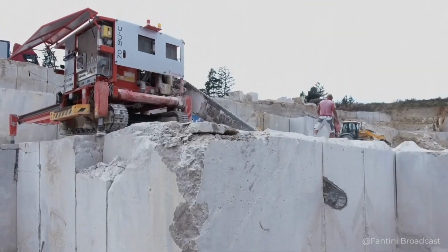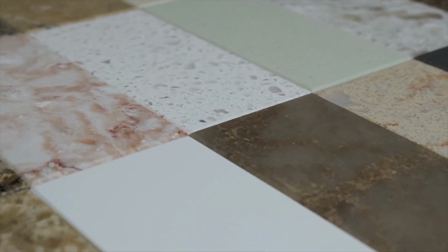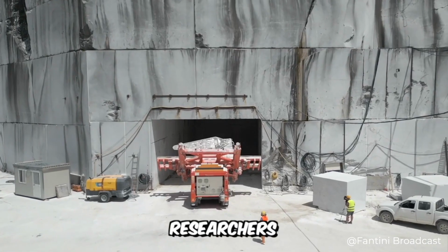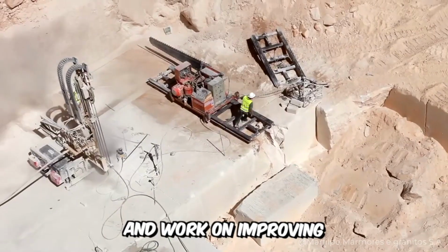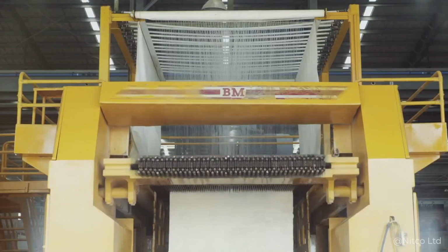Thanks to the development of technology today, marble can be extracted and processed without any difficulties. This stone is characterized by a wide range of applications as a facing material for different surfaces. Therefore, researchers are in constant search of new deposits of marble and work on improving the method of its extraction. And about all the details of this case, you'll learn from our video. So let's go!